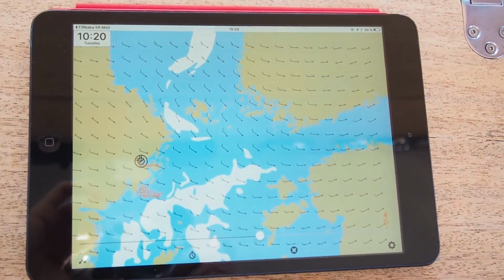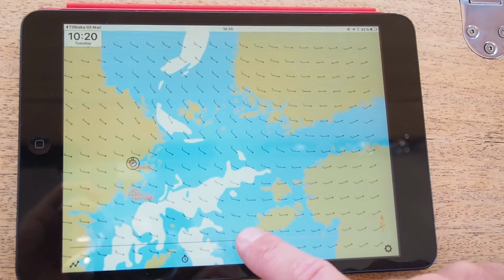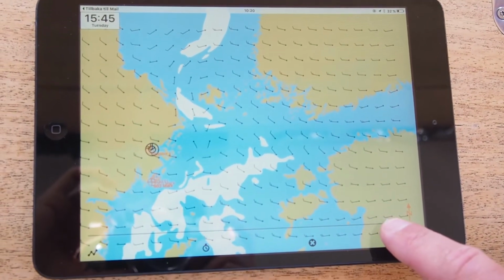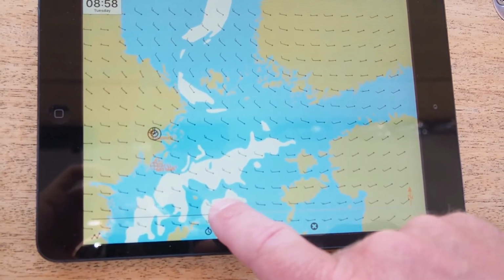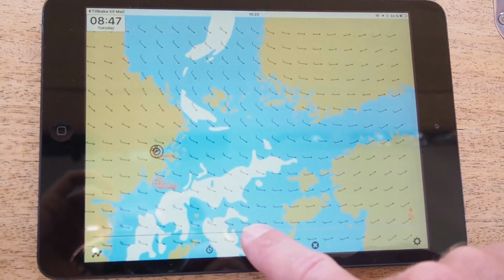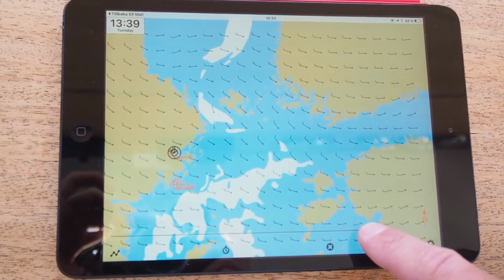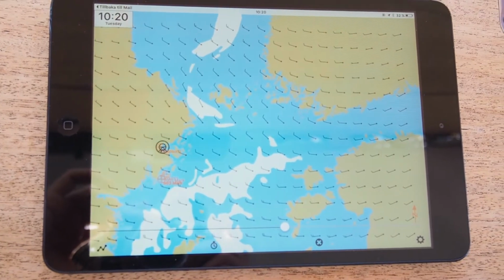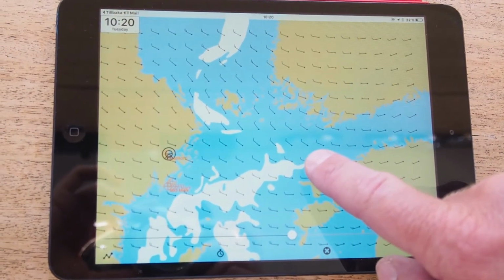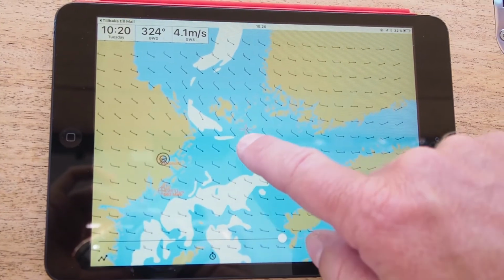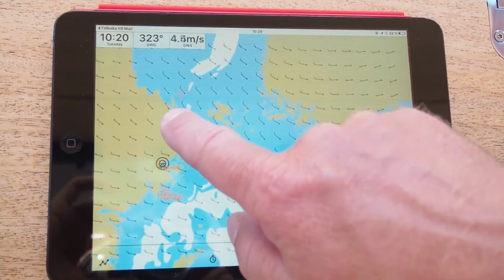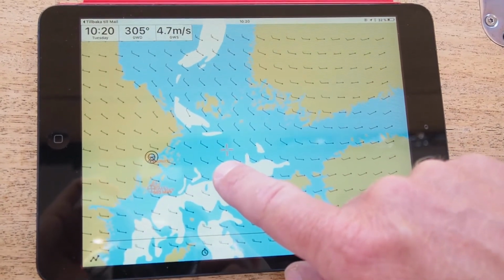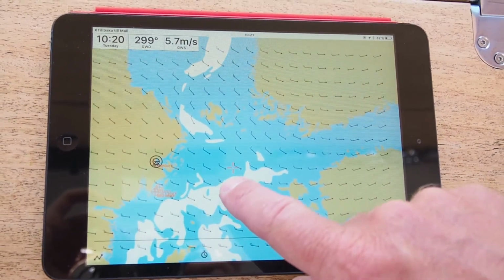Now you will have an easy menu where you can scroll through time, and you can see how the weather situation and the wind are changing during this time. When you want to come back to your own time, present time, you just press the clock, and then you can also choose your cursor and scroll around in the picture to see what the wind direction and the wind speed are at a specific point compared to your own position.